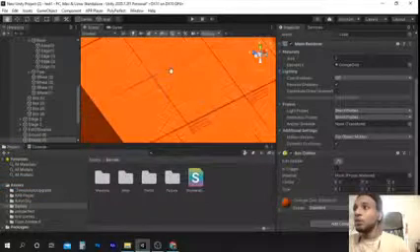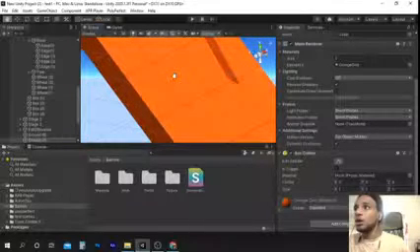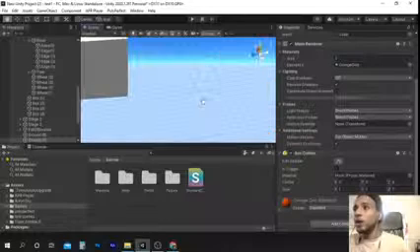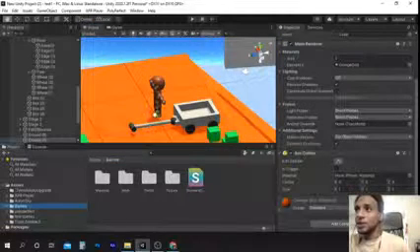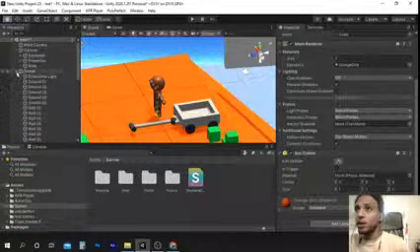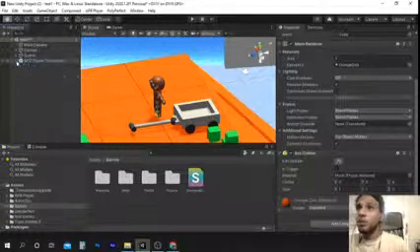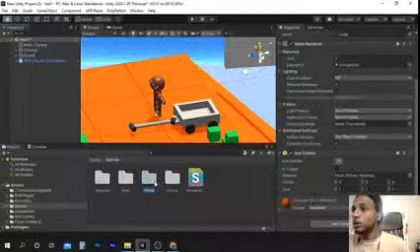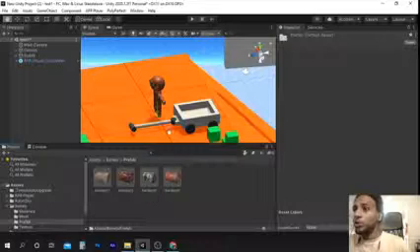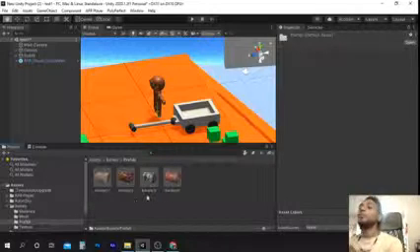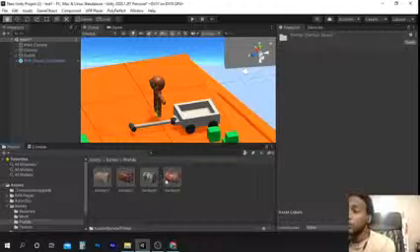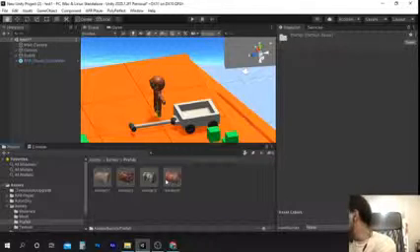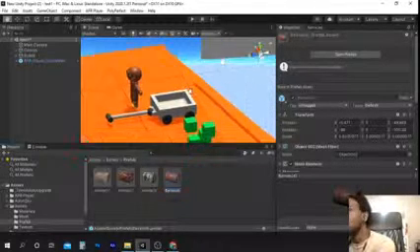So this is a model. I got some high quality barrels that I just got on the Unity Asset Store, and I want to show you how to add that to the scene and do it in a way where the character can interact with it. So I'm going to minimize everything on the hierarchy over here, and I'm going to import this barrel. So under the prefab, all right, so right now I just clicked on barrels and prefabs. Mind you, these are barrels that I found on the Unity Asset Store that I just downloaded, and that somebody had made, and I'm just downloading it like that.